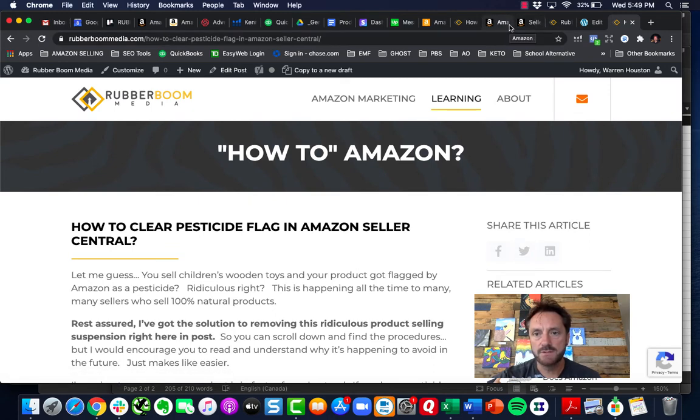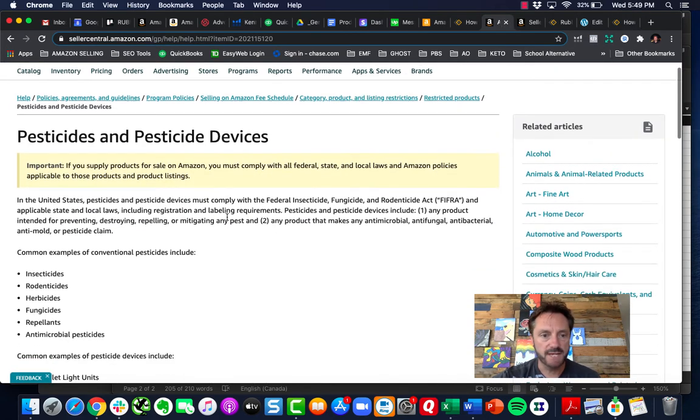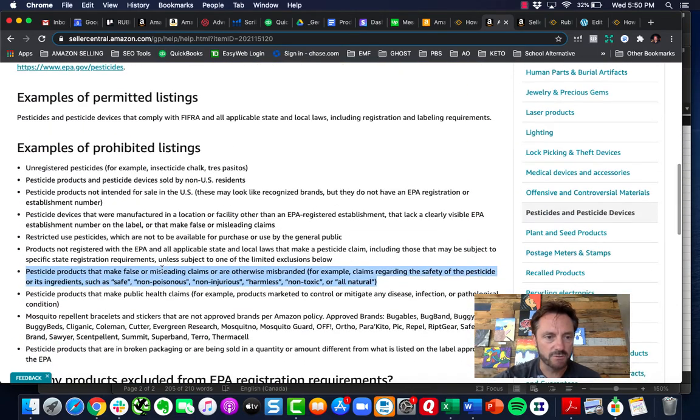If you come into Amazon, as an example, I've got a link in the blog post to this page. It gets a little bit hard to understand when you read it, but you're most likely falling into this particular area here: terms. These are terms being used in people's listings today. I've had it for some of my own products, some of my clients' products, where you use something like the term non-toxic, and even though in our language non means it's not toxic, that language flags their algorithms as the product potentially making pesticidal claims.